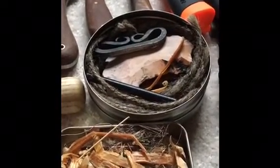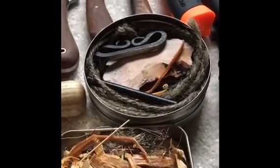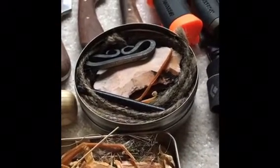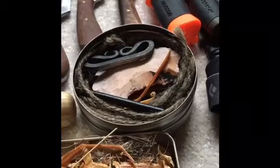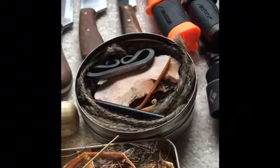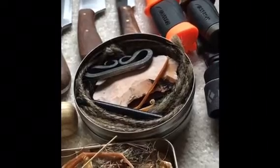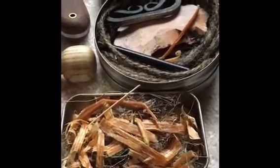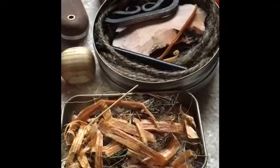I've got the one in the back, it's got a beautiful steel striker, and it's got flint and a mini ferrocerium rod, and it's got jute twine, char cloth, fat wood. And then in the front I've got some miscellaneous little dry tinder, kind of some bird's nest material, and some fat wood I shaved myself.